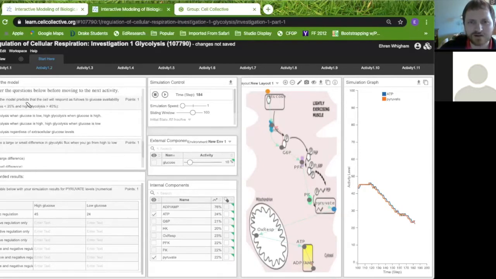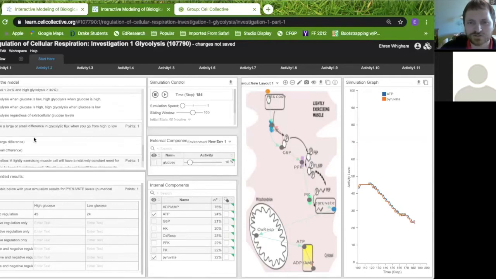As is, the model predicts that the cell will respond as follows to glucose availability: low glycolysis activity should be under 25%, and high glycolysis should be above 40. Low glycolysis when glucose is low, high glycolysis when glucose is high. That is true. In low glucose, we're under 25, and in high glucose, we're over 40.